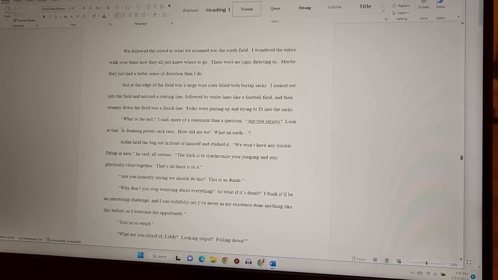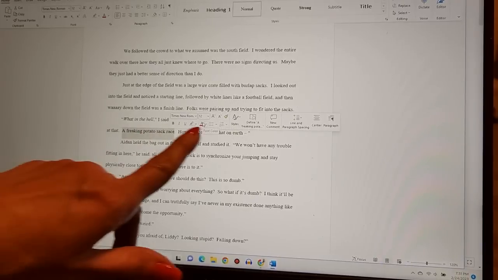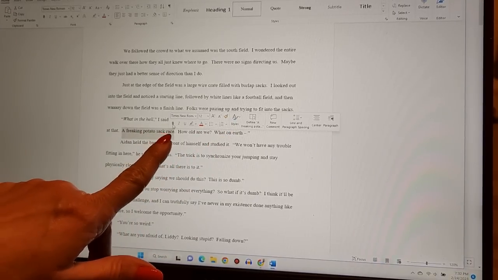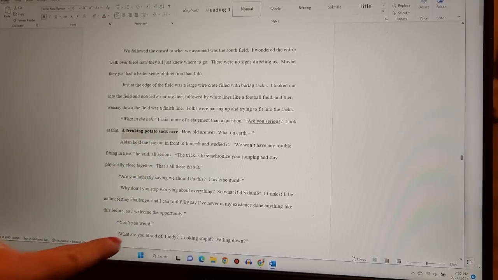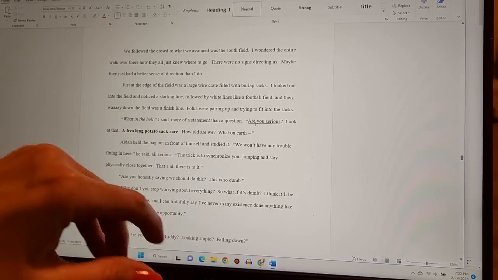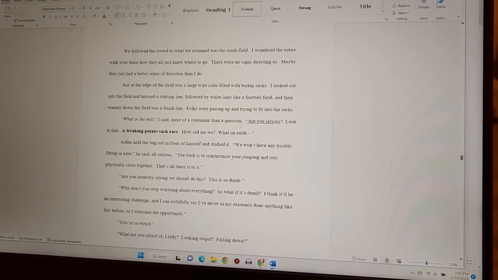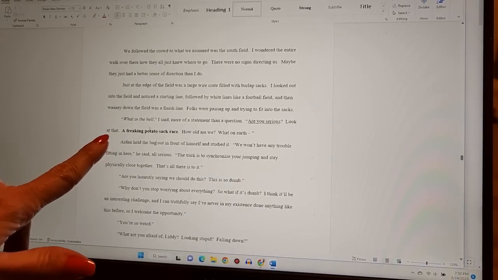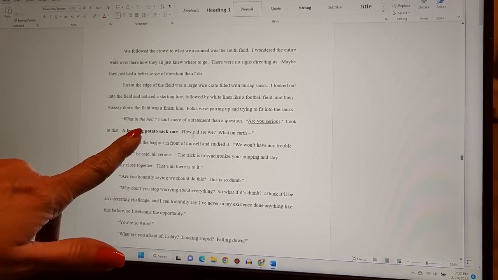Again, if we want to make it bold, we're going to put our cursor right here and just click right here. Or you can go to the end, it doesn't matter. Left click on your mouse, drag it across. Boop, our little ribbon pops up. And you would choose that bolded capital B. And there you go. I don't use a lot of italics and stuff in my story. I really don't. I find it to be distracting. I use it sparingly.